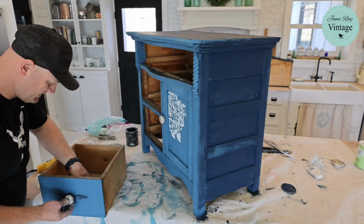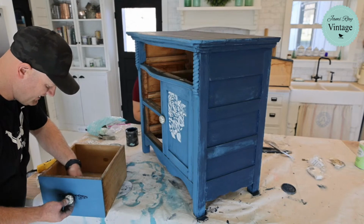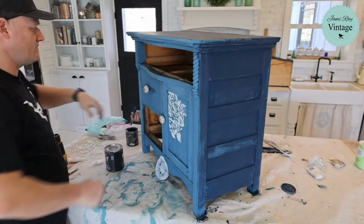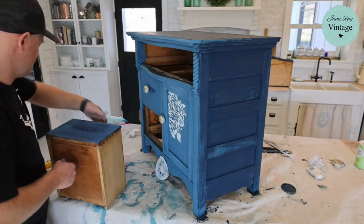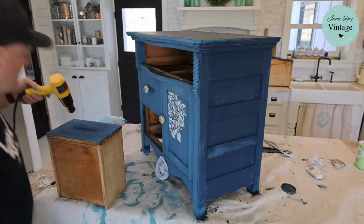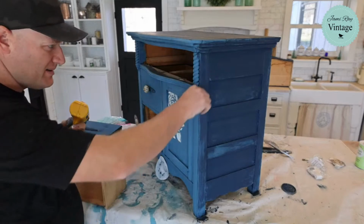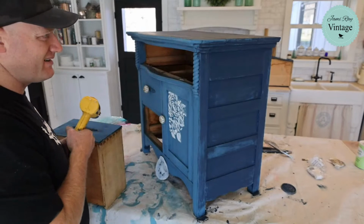Okay, so I'm not going to crank this on super tight because I don't want to smash that clay, but just enough to give you guys an idea. All right, I'm going to do that other door too so you can see. It won't be distressed, but you guys will get the idea. What's our time looking like? We're almost done. 10:52, we got 8 minutes. I might be able to dry that other drawer too and get it up in the top just so you guys can kind of see. It won't be sealed because like Jamie said, we're going to let it dry up good and probably distress the top with the orbital sander outside.